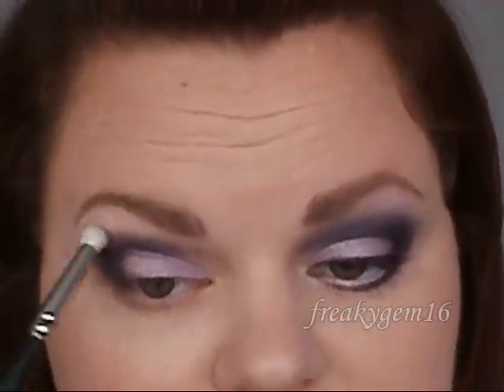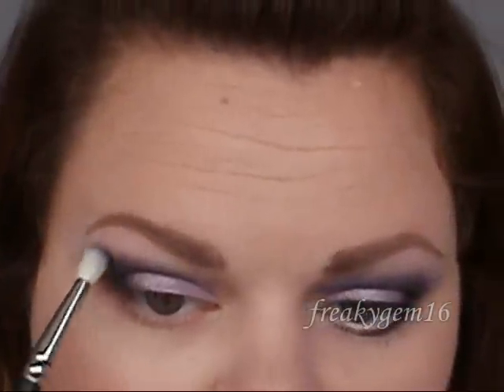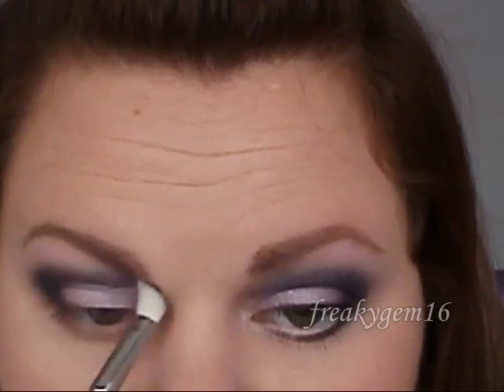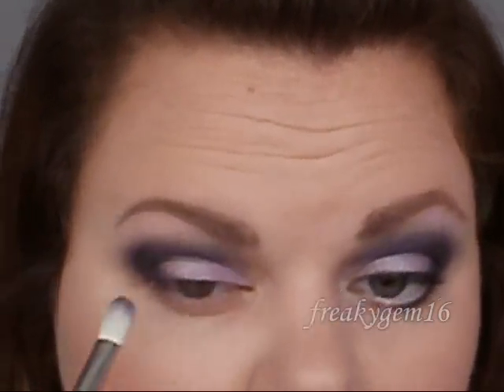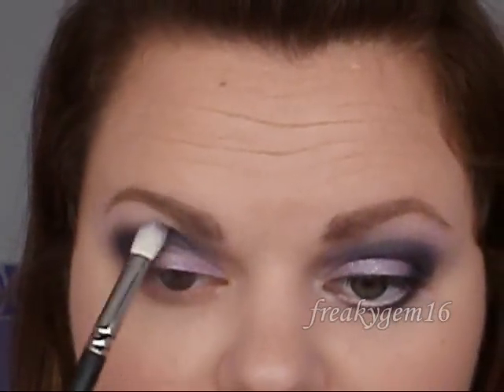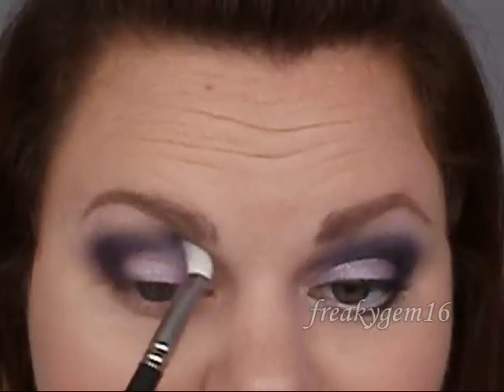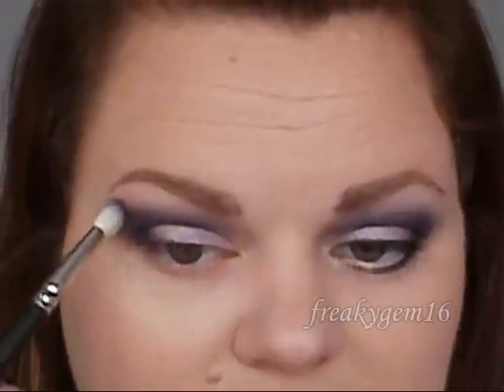I'm going to take my first blending brush again - this is the T17 from MAC - and create some small circles to blend this through. Then pick up some of the mixed colour and try to blend it through as well, just so it's not quite such a harsh line. To give it an extra bit of dimension and ease of blending, I'm going to take the Rimmel eyeshadow in Glamrock number 101, pick up the smallest amount, tap off the extra, and just run that through where the colour stops. It will give a minor gradient and make it look a little bit less harsh.